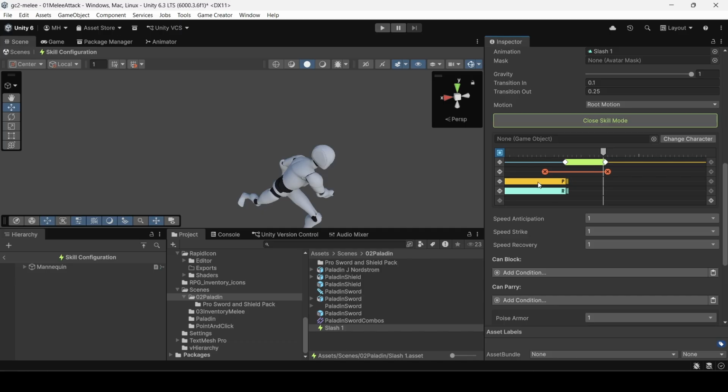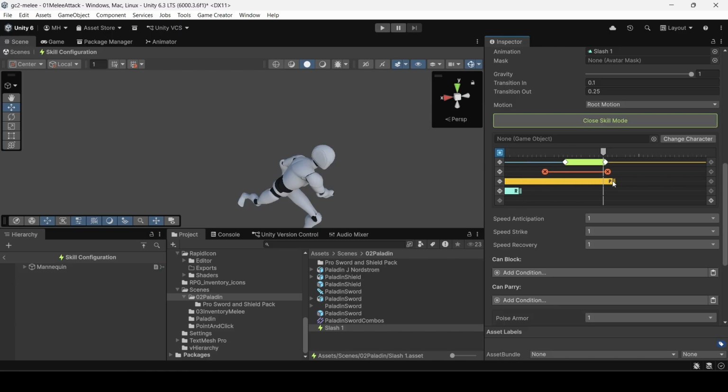The P and the R for root motion is the position and the rotation of the character, if they can change up until this point. So if I move this down here, the character will be locked in place until it gets to that frame, or the character will be able to move until it gets to that frame.